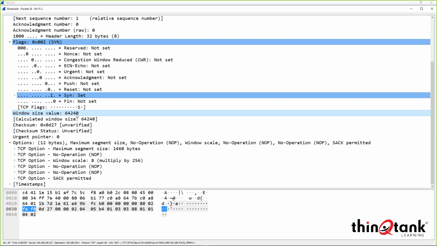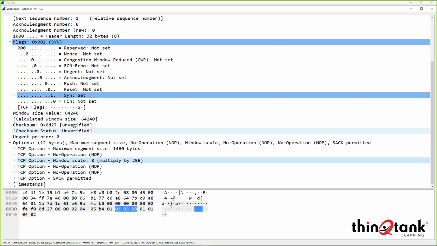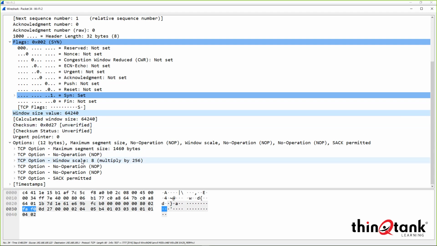We've identified a window size. We have a window scaling factor of 8, so let's skip that for now. Let's say that the window size is 64,240. By the way, this field is 16 bits, so mathematically that field can only go up to 65,535 anyway. The window size, I probably shouldn't talk about it now because it's not really part of the three-way handshake, but I'll mention what it is anyway.